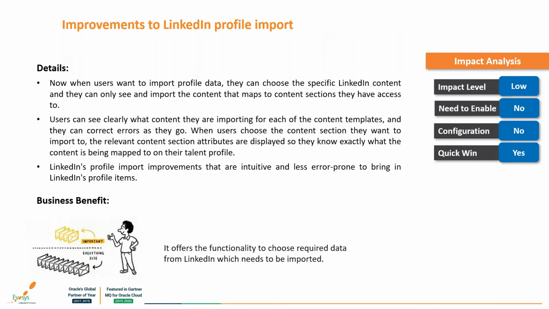Moving to the next functionality, which is improvements to the LinkedIn profile import. In profile management, when we import data from LinkedIn, after 21B, you can select the specific content that you want to import from LinkedIn. So let's say you want to import only skills and qualifications. Then you will get a checkbox to set that, okay, I want to import these two sections only.